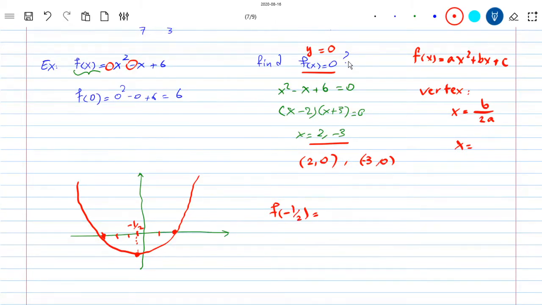There is b divided by 2a. It's supposed to be negative b divided by 2a. Wait. Did I make a mistake at some point? Oh, sorry. This was x minus 3. Good. Now I figured out this mistake. This is x minus 3 and x plus 2. So this is positive 3 and negative 2. Here we go. I make mistakes as well. So here, let me fix this graph.